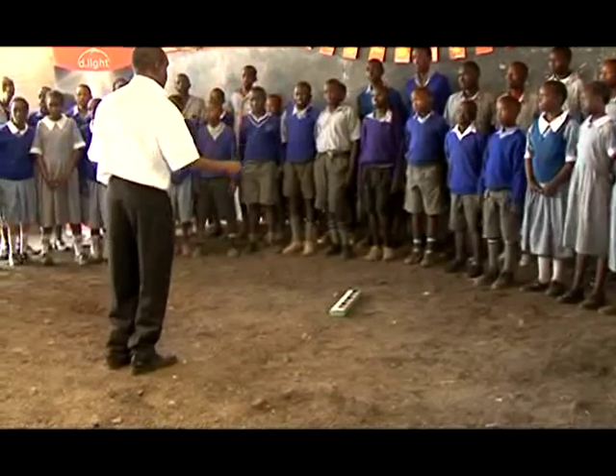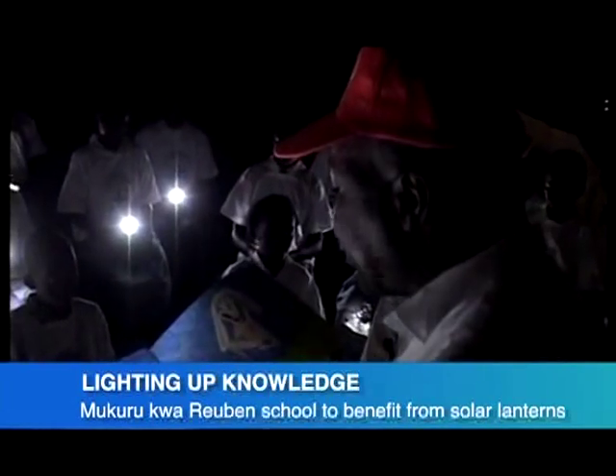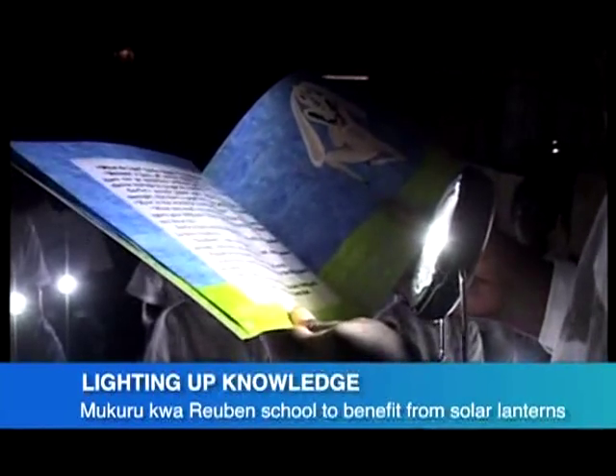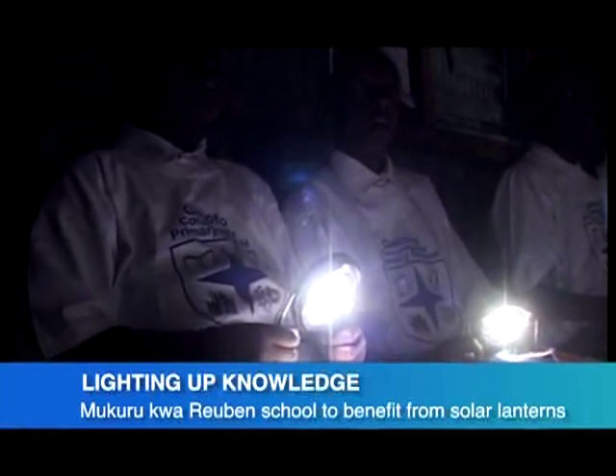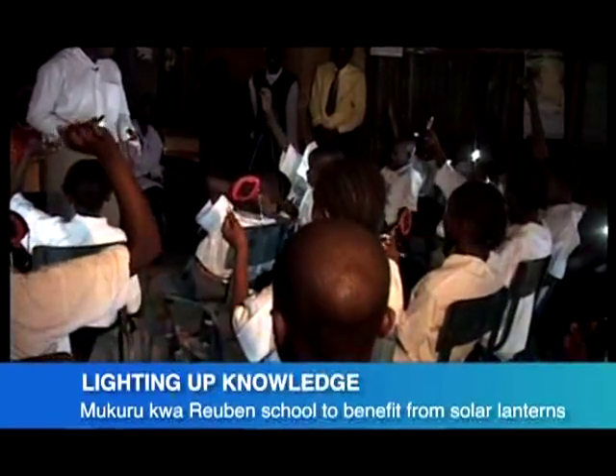The significance of the D-Light S1 solar study lantern donations was highlighted by several media houses. At least 450 candidates from Gatoto Primary School will now be able to study using solar lanterns, thanks to students from Felton Fleet School in the United Kingdom who held a fundraiser in support of the solar lantern program. Located in the heart of the slum, Gatoto Primary School caters for students from humble backgrounds and also draws students from families affected and infected by HIV and AIDS. Reporting for K24 News from Mukuru Kwa Ruben Slum, I'm Emily Kimani.